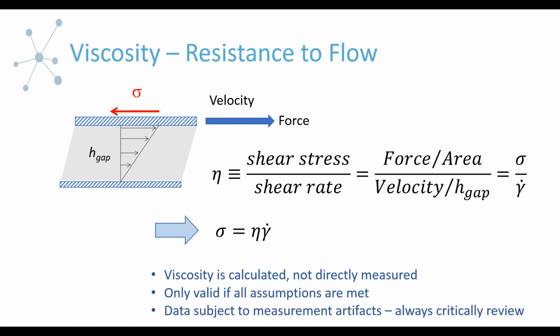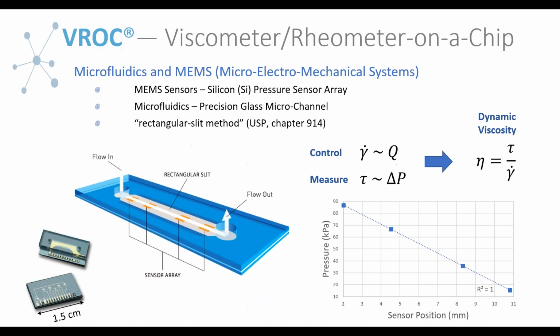Hopefully as we go through the talk, you'll see what I mean about the importance of viscosity being a calculated property, not directly measured, which means if it's calculated, there are assumptions that make this calculation valid, and they must be met, or you're not going to be getting what you think you are. And measurement artifacts can occur in viscosity that can lead you astray. But if you look critically at all of the information that's given to you from the measurement, then you can understand what's going on and decide the quality of your data.